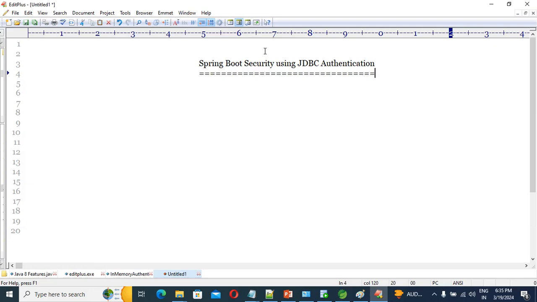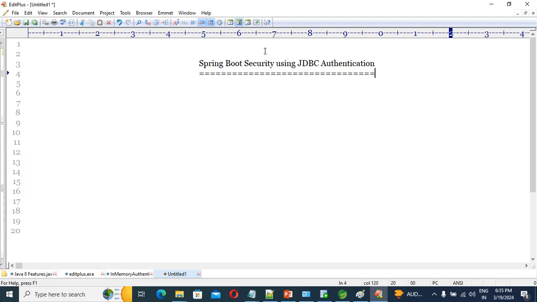Guys, JDBC name itself refers to Java Database Connectivity. So that means our application will communicate with the database. That means how we are going to call the database for getting the username and password, right? So we can say our application should use a DB table to get the credentials to verify whether our credentials are valid or not.